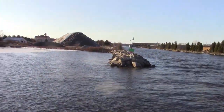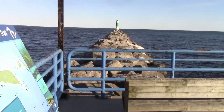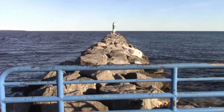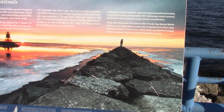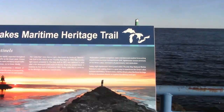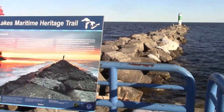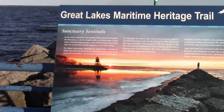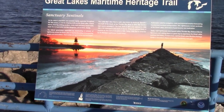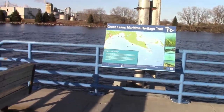Finally made it to the end. Now I get to be warmer because the wind was blowing in my face on the way here, and now it's gonna be blowing on the back on the way back — which is a little bit better. There's people fishing down there — 20-some degrees out there fishing, trying to catch some fish. There's a picture of it right there — that's pretty cool. That's a pretty neat picture. Whoever took that — freaking awesome, that's badass.